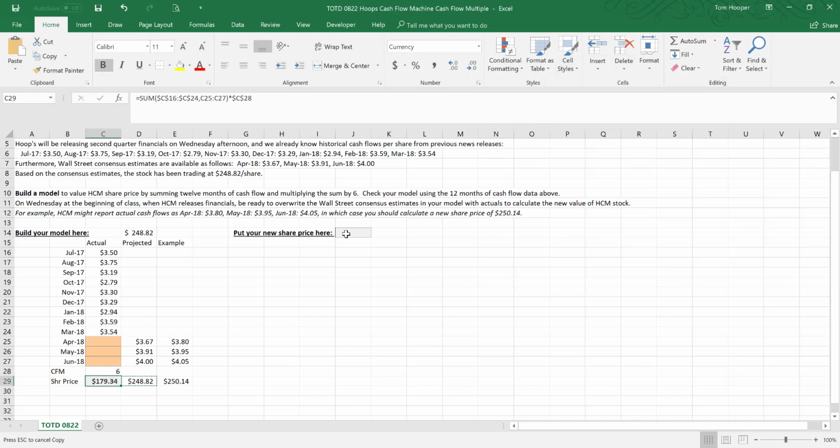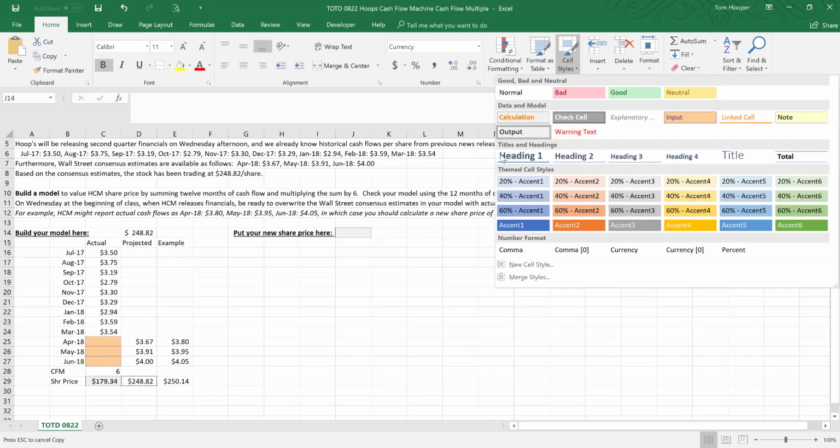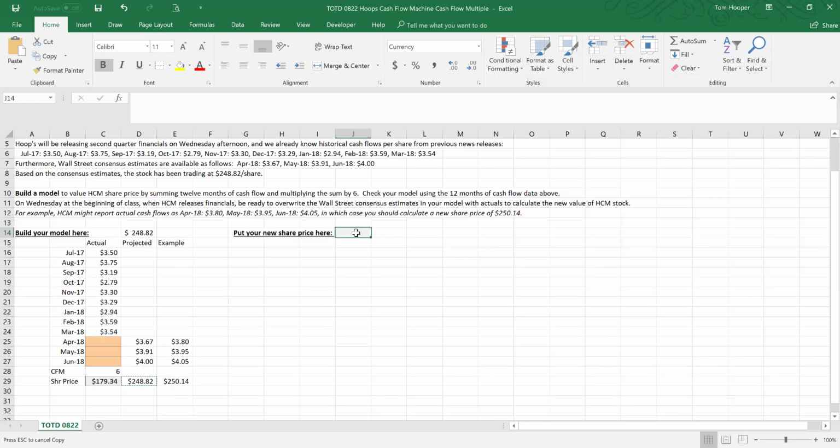Often in the homework you'll see that where I want the answer, I will already have it formatted as an output. Now when we need to get the answer here, we don't want to take that number and type it in. We always want to use a reference. I don't remember what the actual numbers were, but let's say that they were 385, 395, and 405, in which case our answer would have been 250.44. And it shows up in the share price.